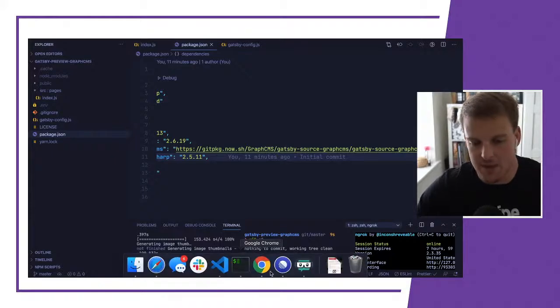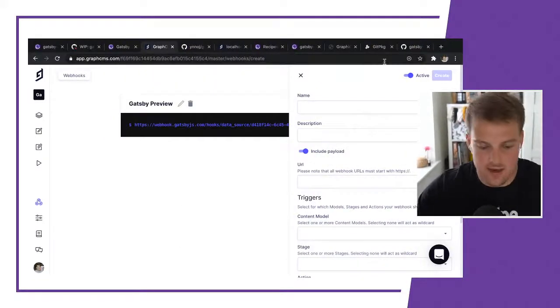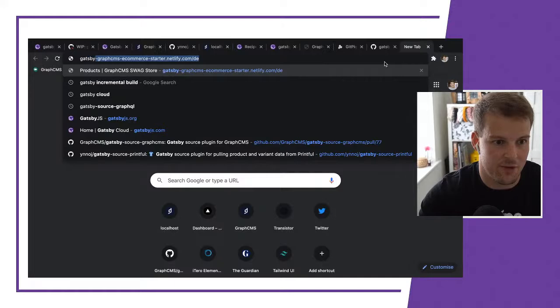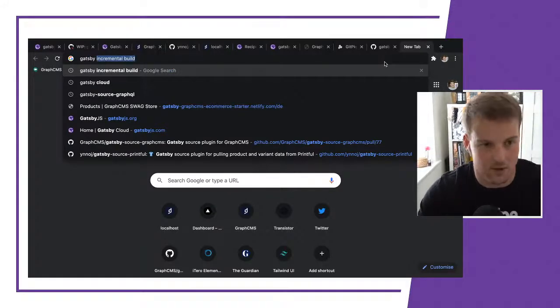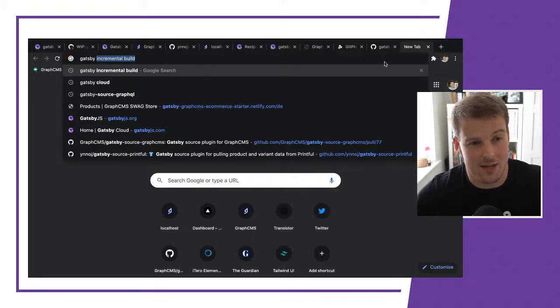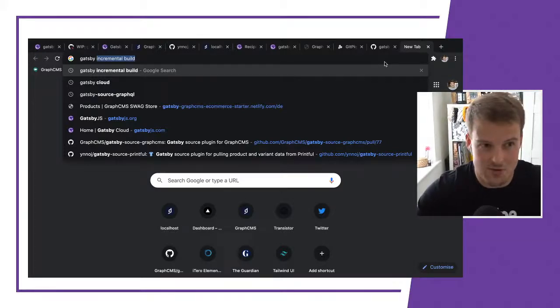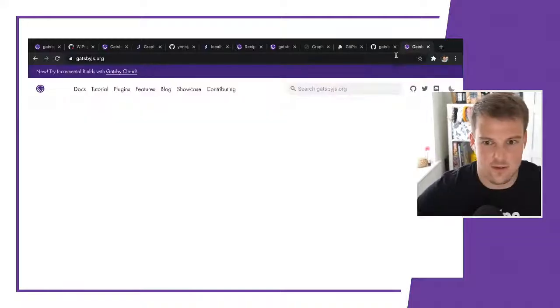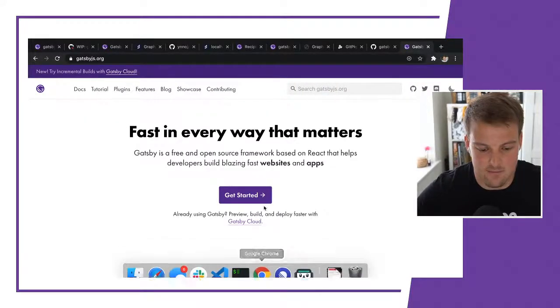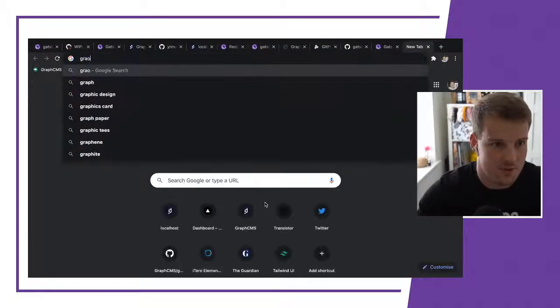And Gatsby, what they actually have is an experimental, and I'm never going to remember this. This is going to be the fall down. They have an experimental environment variable you can pass in with Gatsby Dev that exposes a refresh, I believe, endpoint which you can hit with webhooks, which does the rebuilds locally. So that's what we're going to try and use if I can remember this. Perhaps.